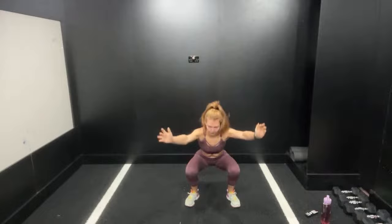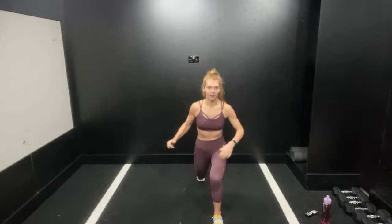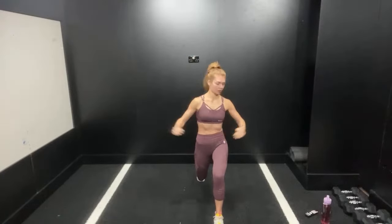Clickety click. These lights are so bright. I mean, I think my holiday tan has faded anyway, but they're making me look very pale, that I probably need to fake tan. I will do that for next week.